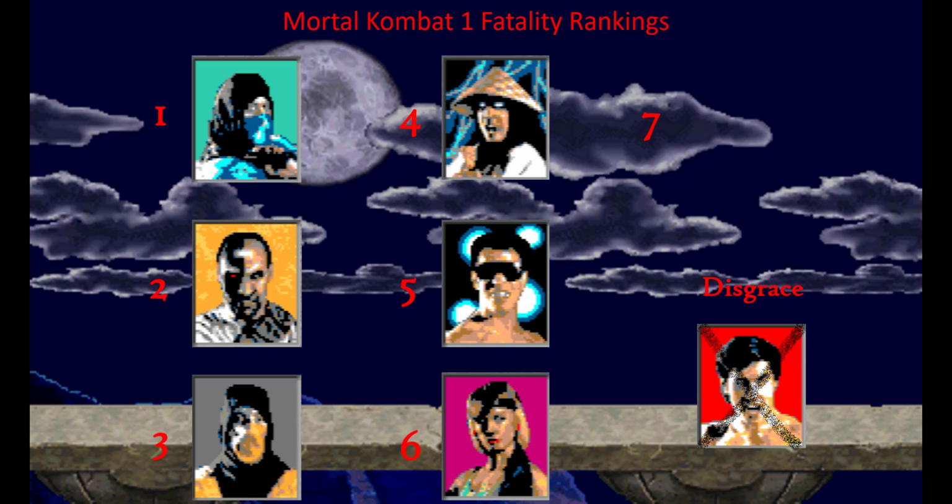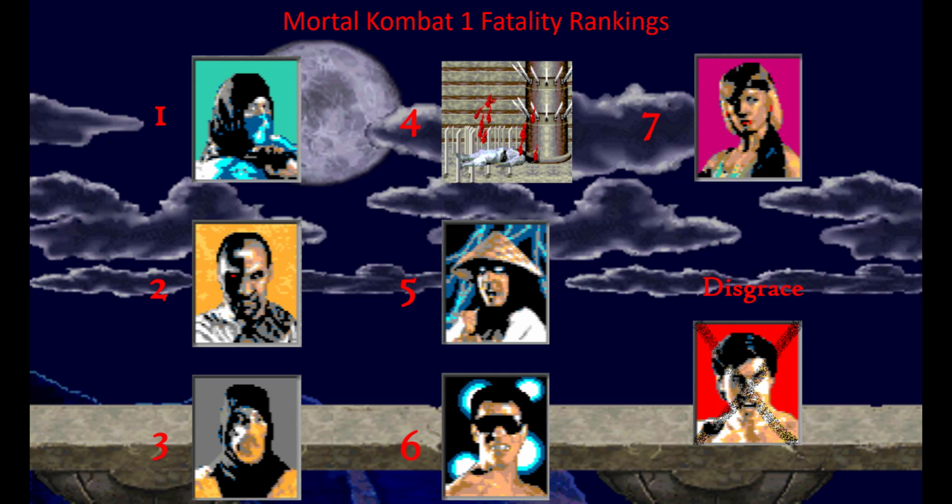So, for that reason, I have to put it at the #4 spot. It's not SubZero's central nervous system removal, or Kano's heart removal, or Scorpion's hell flames, but I do think the pit has a ton of nostalgia, and it's better than Raiden and Johnny Cage's head decapitations and Sonya's, whatever Sonya's fatality is. And we won't even talk about whoever's in the disgrace box down there. Actually, we will. I'll say this.